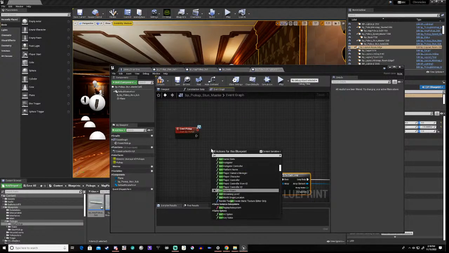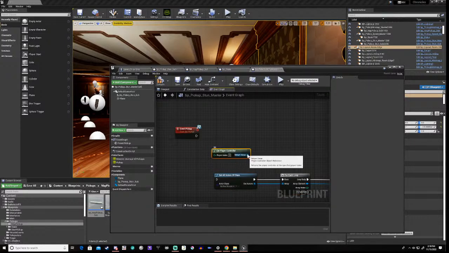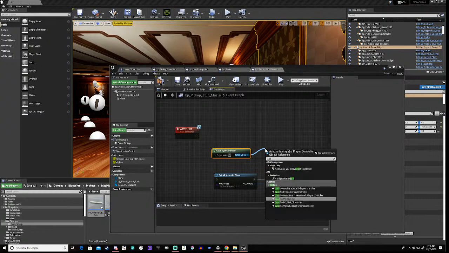So we get player controller, cast it to pawn.